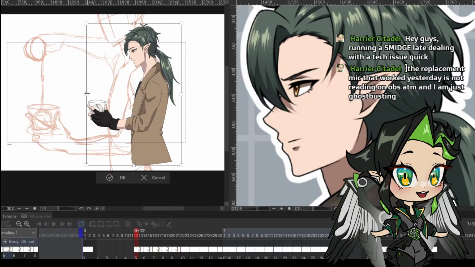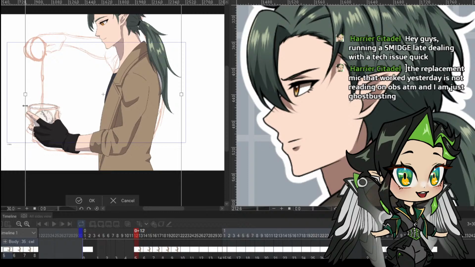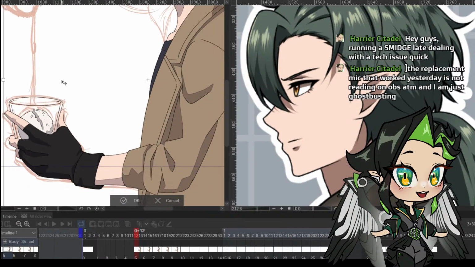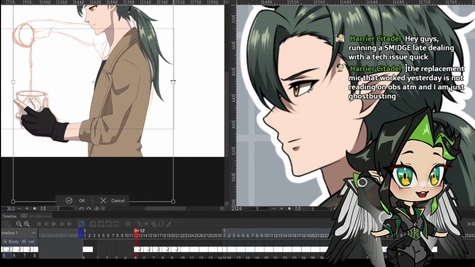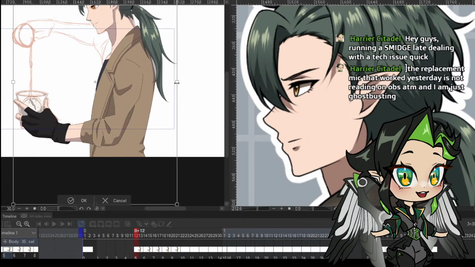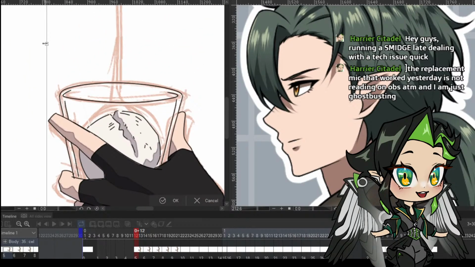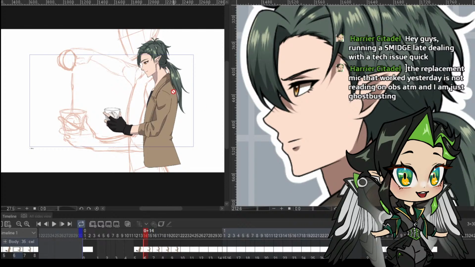Grab here, and now we scale up until it basically matches our sketch. And same thing here.